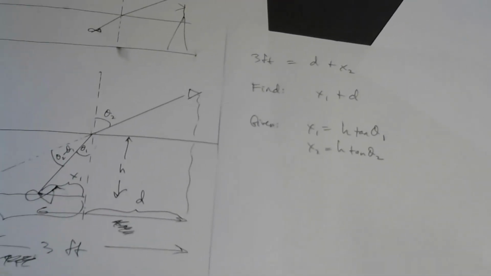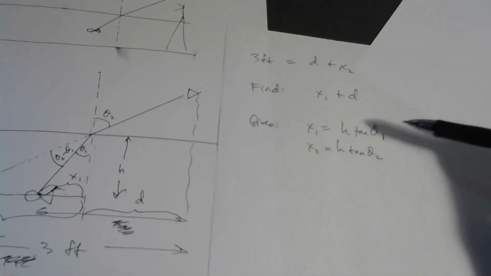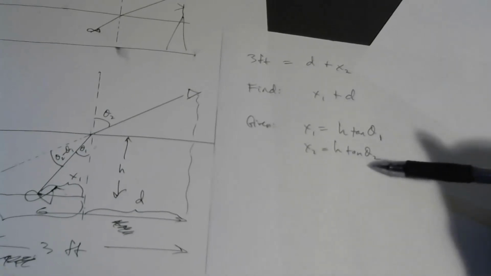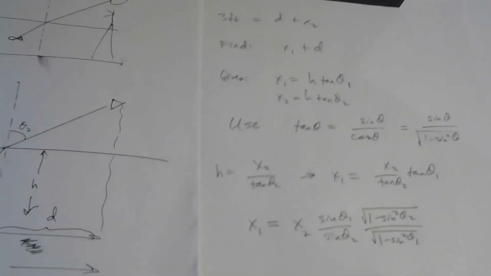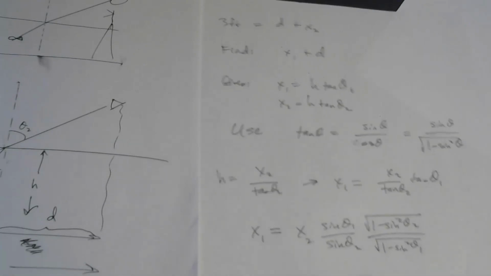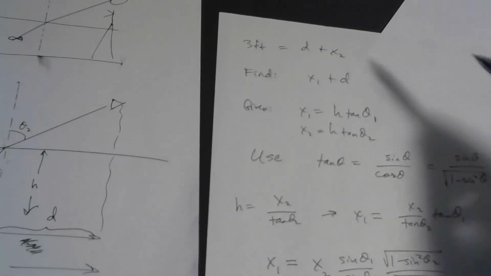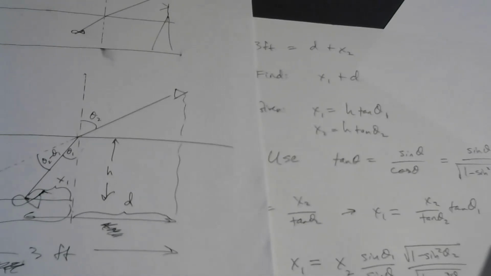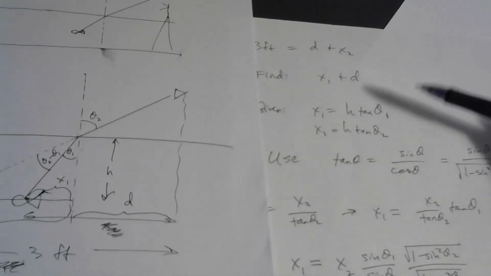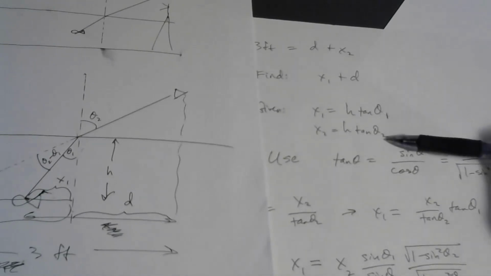This is actually getting quite a bit messier than I expected. I think what I'm going to have to do is relate the tangent to the sine function because we know how the sines relate. I'm hitting a dead end with the way that I phrased this problem. I can identify from the diagram that x1 is h tan theta 1 and same thing for x2. And because I want to use Snell's law, I need the sine of the thetas, not the tangents of the thetas.